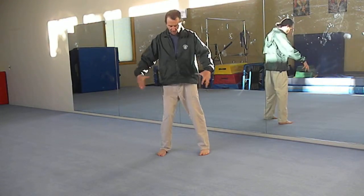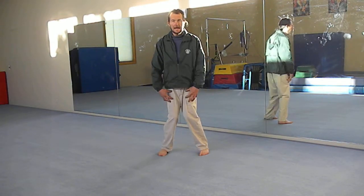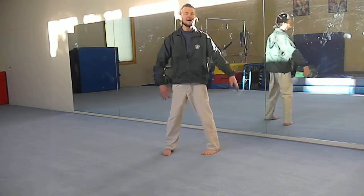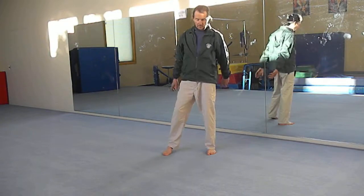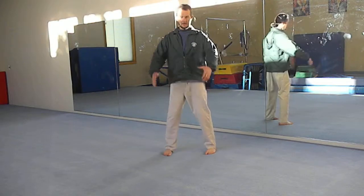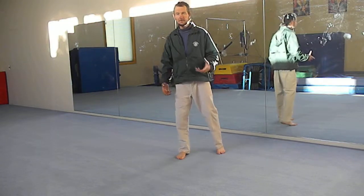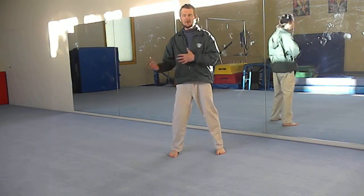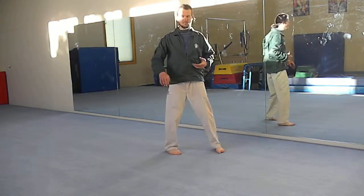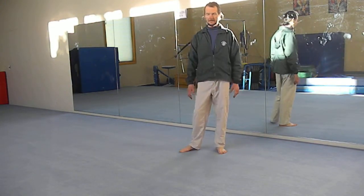So, of course, when you move, you want to have the adduction where your knees are adducted in. It's like you're holding a ball in there. And so when you move, you're moving from the side. So if there was someone coming at you, you would simply be moving to the side and pushing down. So when a force is coming at you, there's not a lot you can do. So at this point, in case you don't have any room to move, in the Wing Chun form, you're basically here. So you're moving to the side, you're out of the center and pushing down. Okay? So that's one ground fighting technique.